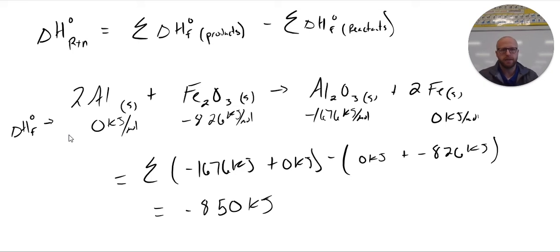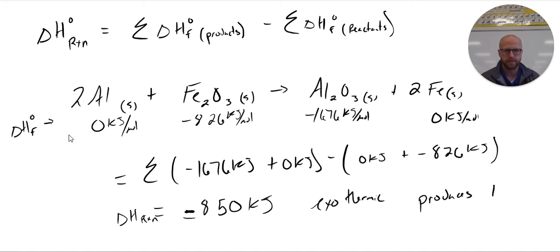So for this reaction, is this reaction endothermic or exothermic? Well, my delta H is negative. Okay, therefore, I know that the reaction is exothermic, and it produces heat. This reaction is extremely exothermic, the iron thermite reaction. It will melt through metal. It's so exothermic that the iron is normally molten when it's made. So yeah, this is an exothermic reaction, plus heat. Okay, the energy difference in the products to reactants is coming out as heat.